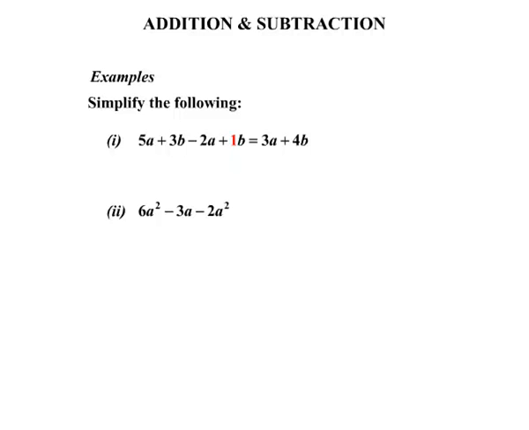Example 2. We have 6a squared minus 3a minus 2a squared. Well we need to make sure that we're only collecting like terms. So we consider the first term 6a squared. Are there any other a squared terms? Well there is, and there is minus 2a squared. Notice I've shaded in the minus in front. That minus belongs to the 2a squared there.